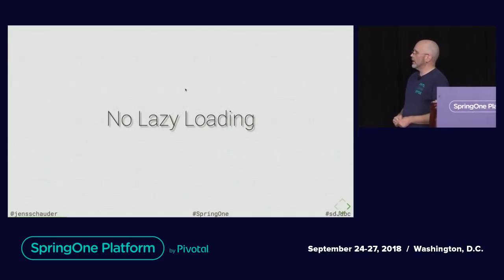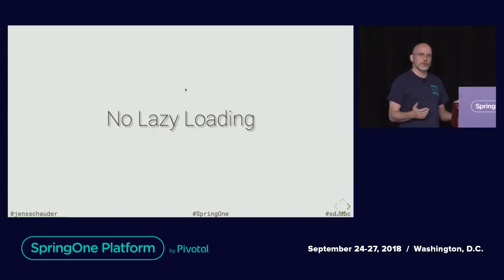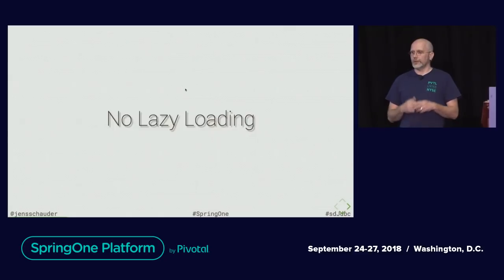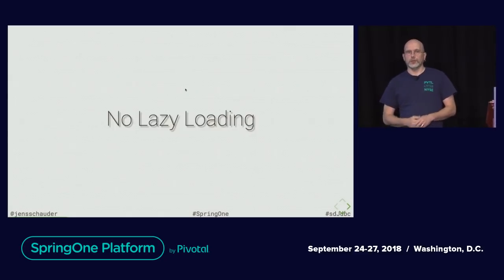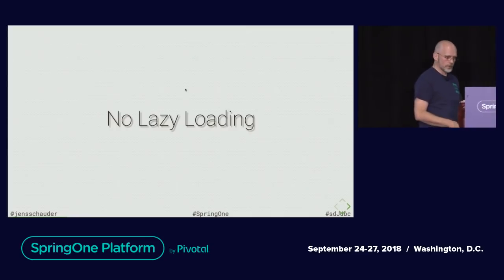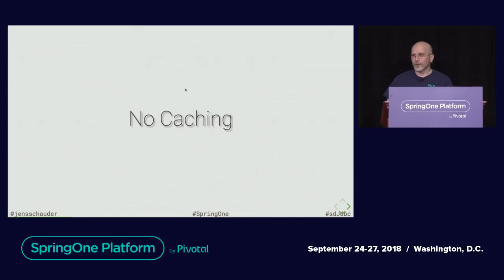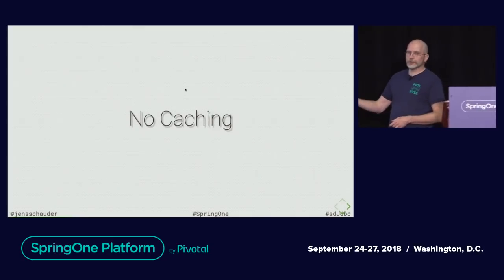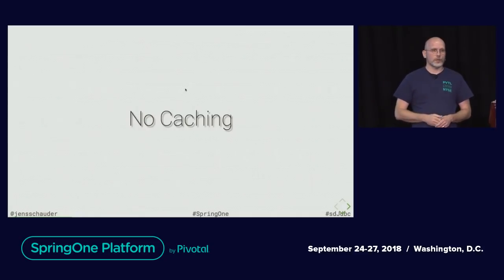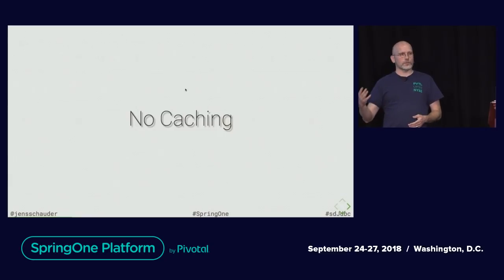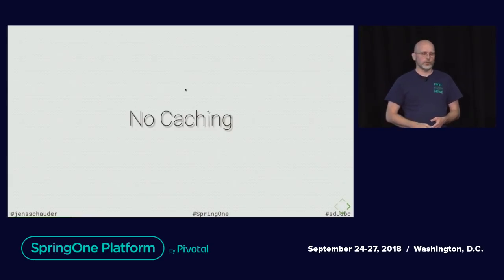The first thing that I decided on is there will be no lazy loading. We have an entity, and if you ask the repository to get an entity from the database, you will get a complete entity. Everything that is in that entity will get loaded. If you don't want that, don't ask the repository for that, or ask it for a more slim version of an entity, which should be possible. There's also no caching. There are caching solutions out there from Spring and otherwise, and you can combine them with Spring Data JDBC, but inside Spring Data JDBC, there's no caching. If you don't want to hit the database, don't access your repository.